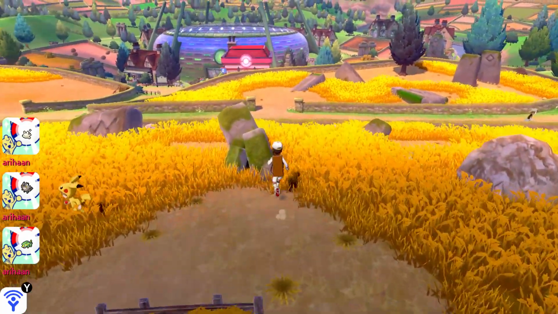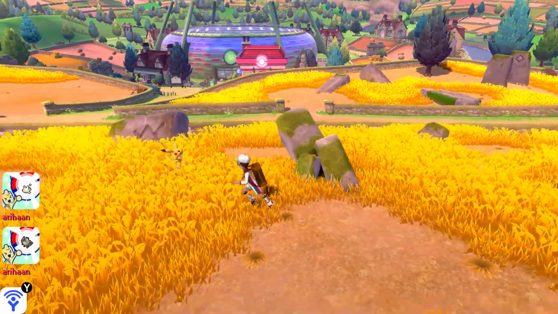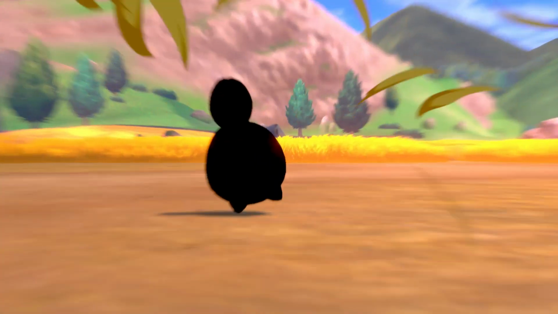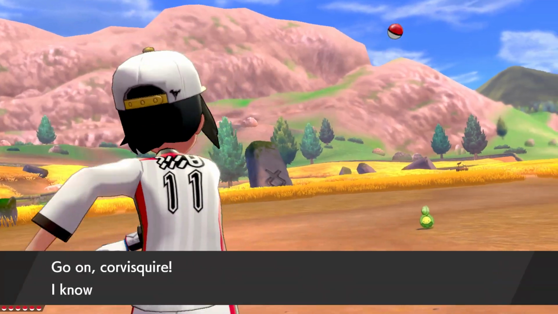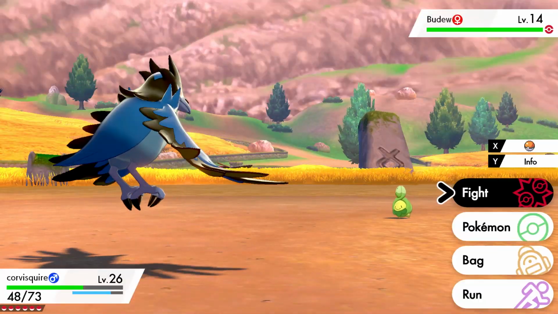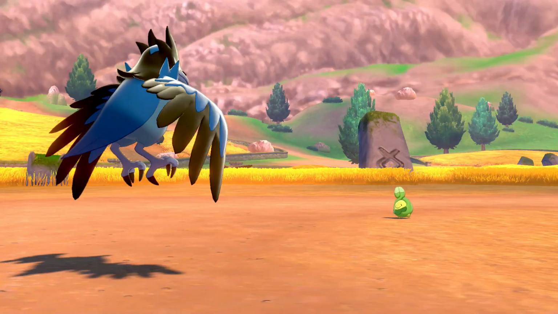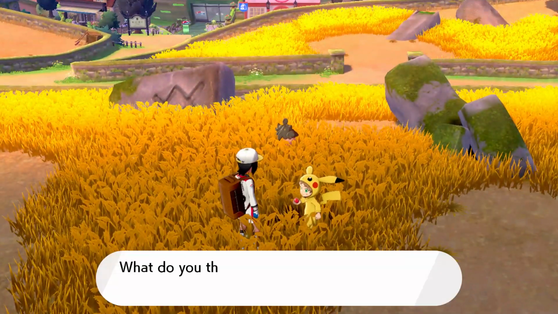Okay, I guess we'll get this item and battle the trainer. Paralyze Heal. Perfect. Oh wait, what is this? Oh, Badoo Dropping. Guys, do you remember Badoo Dropping? Well, look who's here, Badoo from Badoo Dropping.